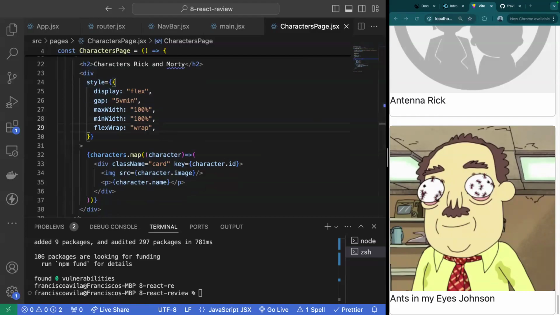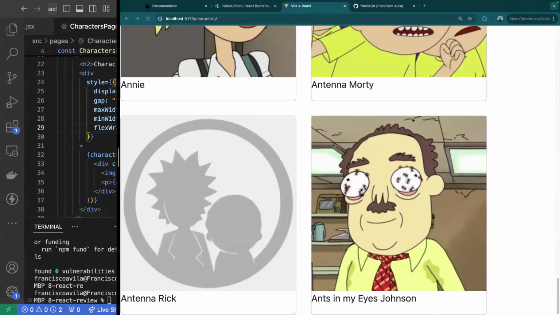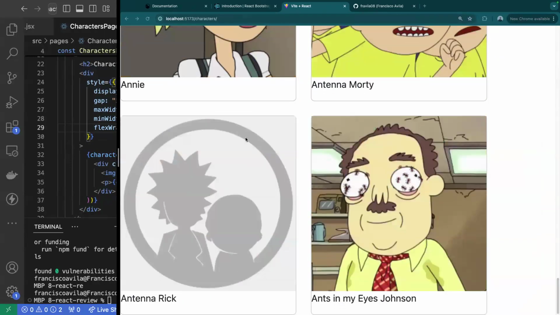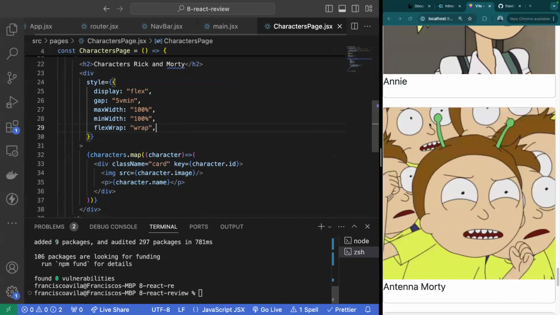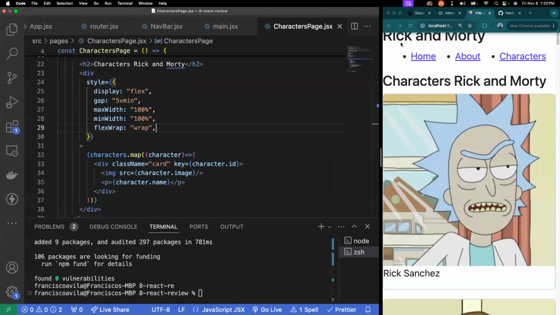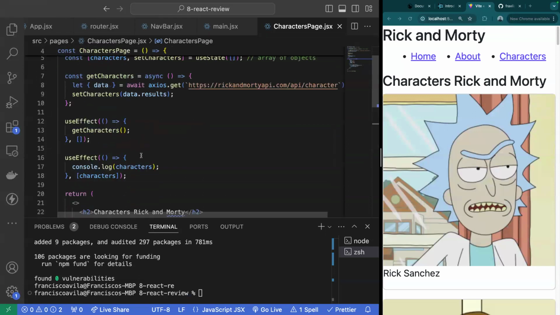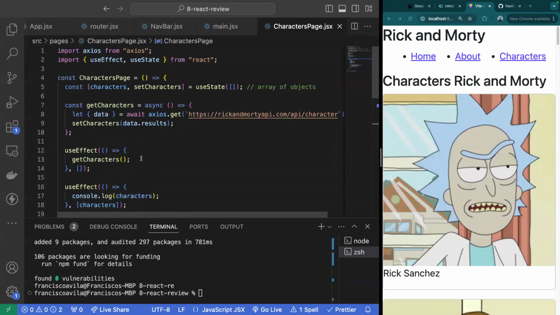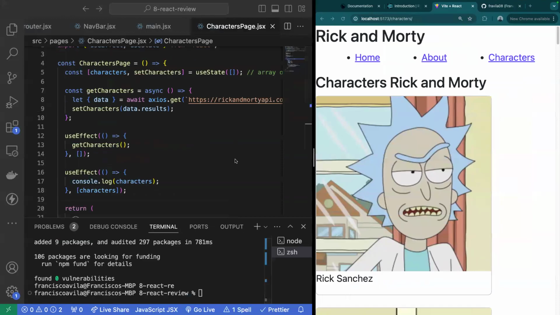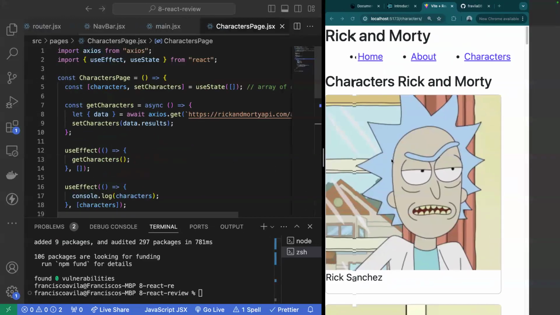Any other questions? All right, so there we have all of our cards. Everything seems to be working great. Well, now let's go into some pagination. Now, this next portion that I'm about to cover is not going to be in the assessment. So if you want to completely just block me out for the next 10 minutes, you completely can. But if you decide not to, this could be a nice trick to have in your belt.